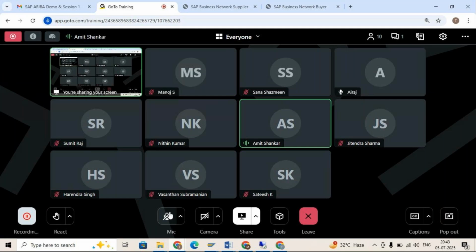Yes, I'm part of S4 HANA as well as legacy and SNC, GEP, ATTP. I was wondering, do you have some plan in future? Because I do not see anything related to ATTP, advanced track and trace for pharmaceuticals. Do you have something planned for that, or is it out of scope? No, ATTP is a very rare module. It's only used by very few pharma companies and defense companies. That's true.